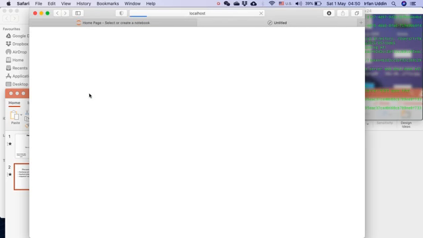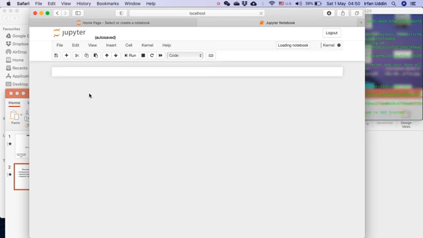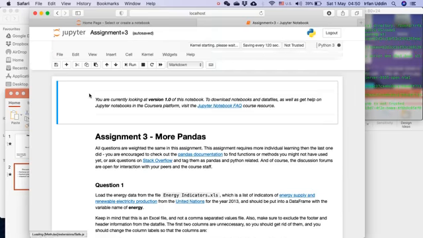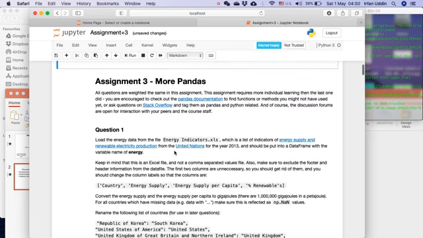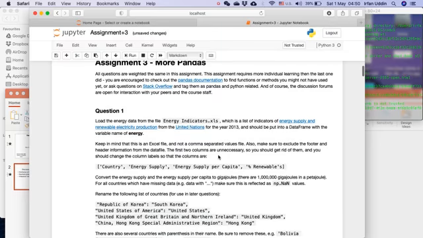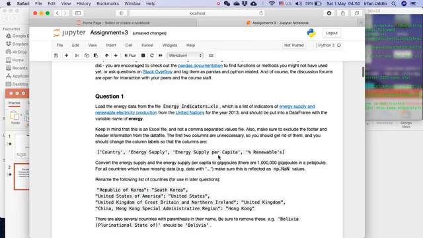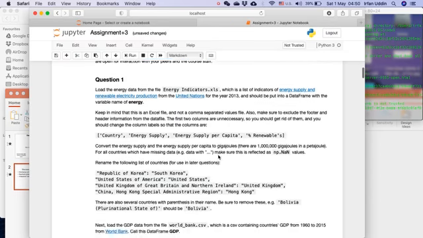So this is assignment 3. It's basically more about pandas. So all these operations that we have done in week 3 and week 4 you get in the assignment.